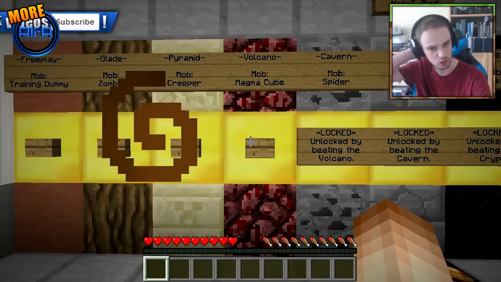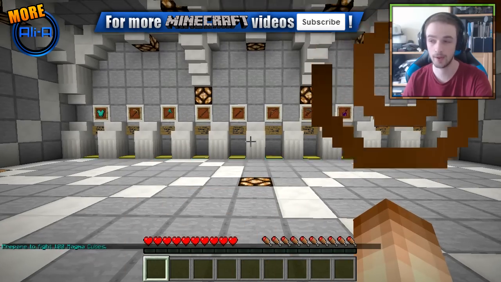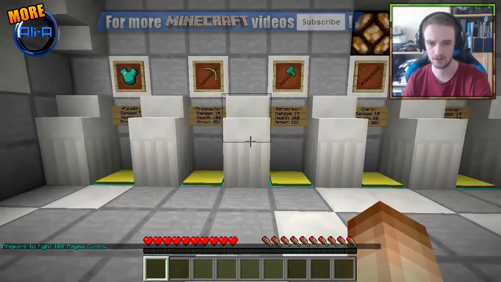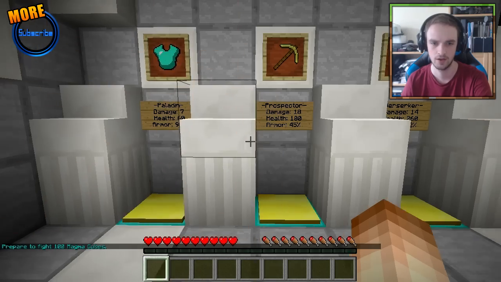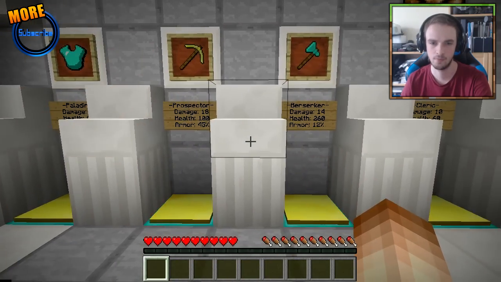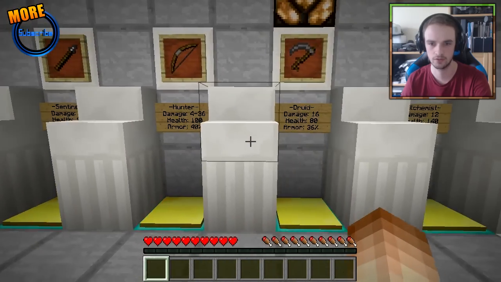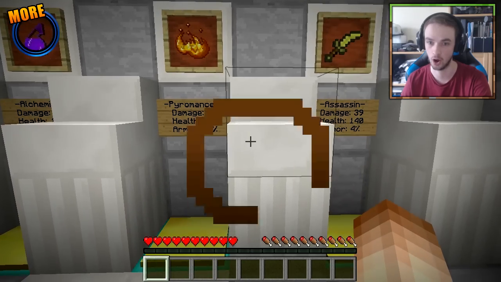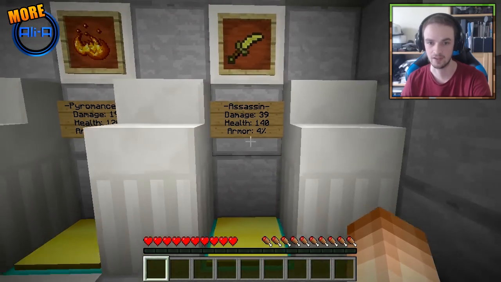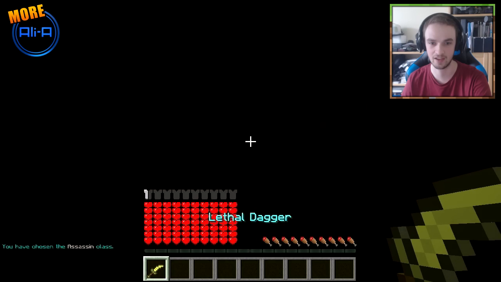Now we've got Magma Cube. Magma Cube doesn't sound too hard. They jump around quite a lot, but they won't do too much damage. So I'm thinking we should just go all out with quite an offensive class here. Let's see. What's quite an offensive class? You know what? That class that we used was actually really, really offensive. Assassin. Should we go in for an assassin? Let's do it. Okay, I'm going in for the assassin.